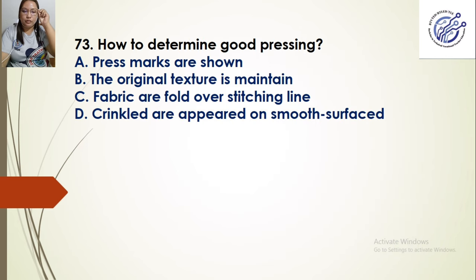73. How to determine good pressing? So letter A, price marks are shown. B, the original texture is maintained. C, fabric are folded over stitching line. Or D, crinkles are appeared on smooth surface.